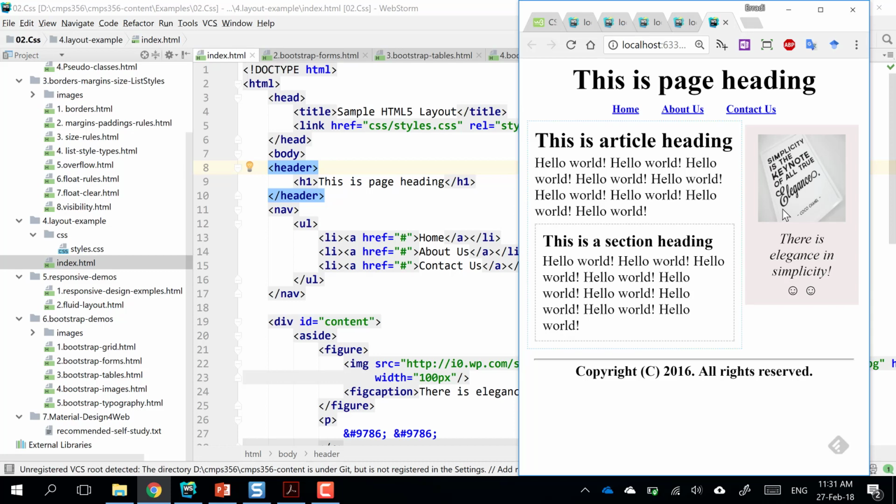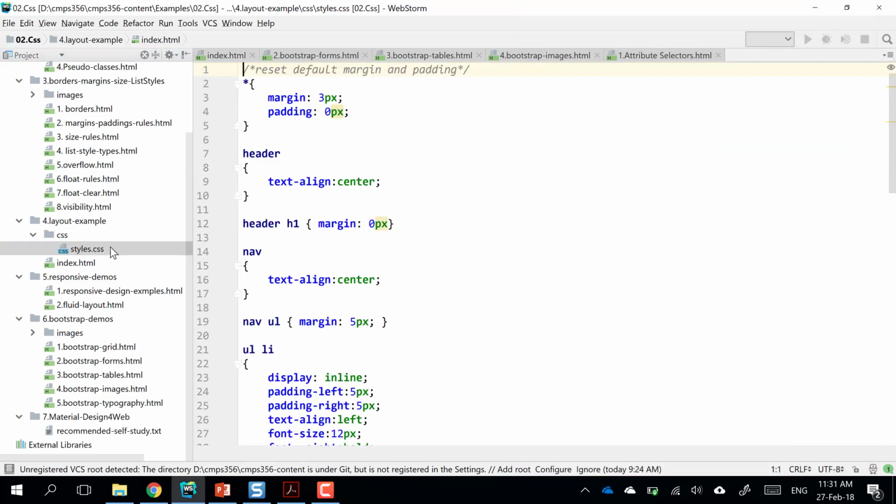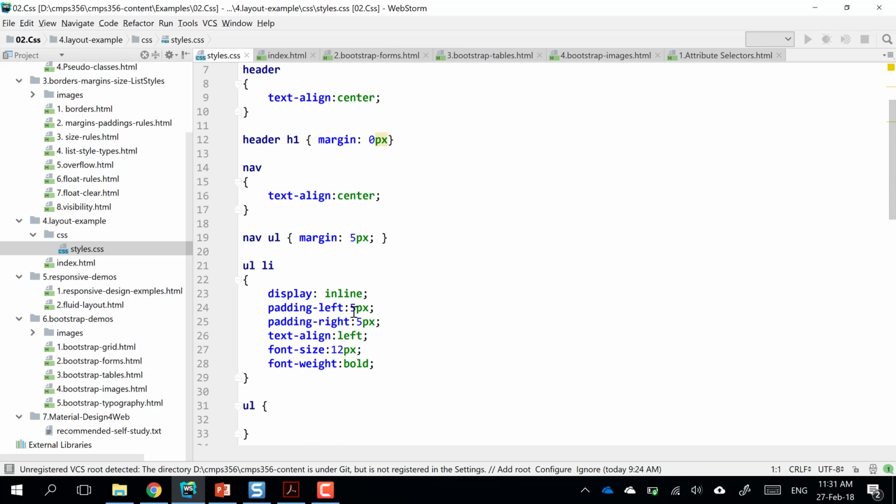But have a look at the display. It's totally different. It became horizontal. So how is this done? Let's have a look.